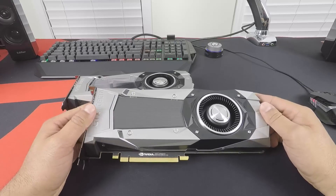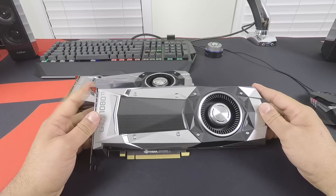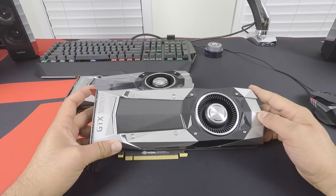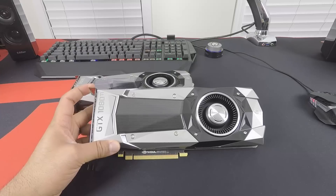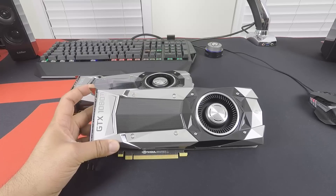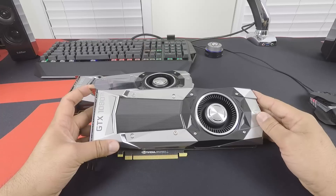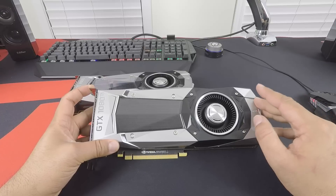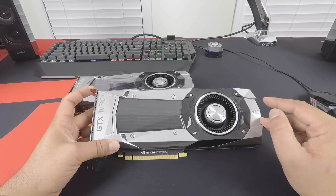That's pretty much it — stay tuned for the actual review. We're going to run this through its paces and do as many gaming benchmarks as we can in this limited timeframe, so it's coming very soon. NVIDIA also mentioned there will be updates to the GTX 1080 and GTX 1060, coming with 11 GB and 9 GB of RAM respectively — an 11 GB GDDR5X version of the 1080, and a 9 GB GDDR5 version of the 1060, if you want to push towards 4K and higher resolutions or need a larger frame buffer.